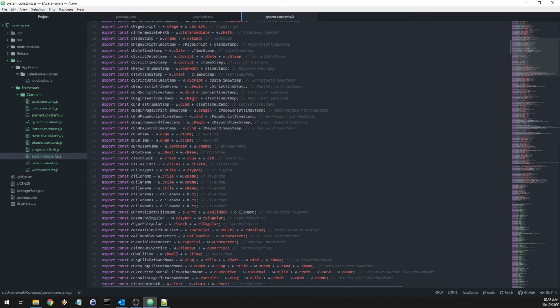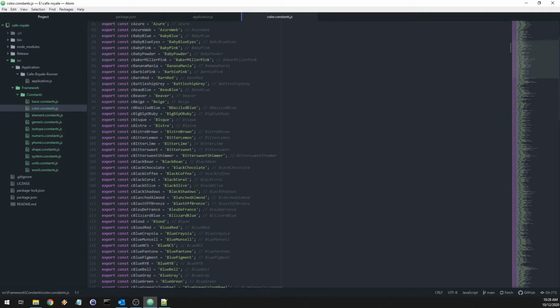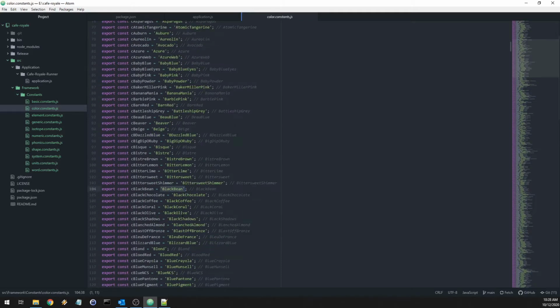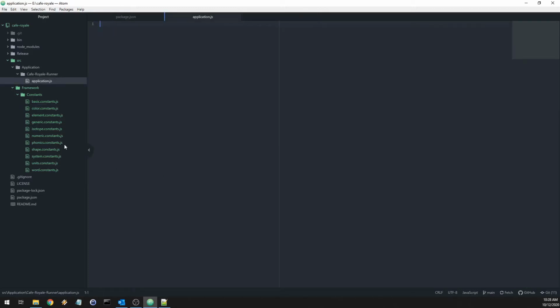I've got shape constants and color constants and isotope constants and elements, elements from the periodic table of the elements. There's color constants, various colors, and like I said, we're not using every single letter combination, but for the most part we try to as much as possible. This possibly could be refactored to do that a little bit more, but it's a work in progress. It's gotten pretty far along and it works pretty well, so we're going to bring those in and use them.